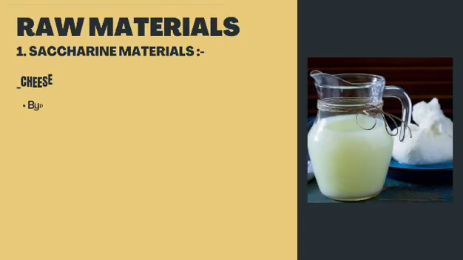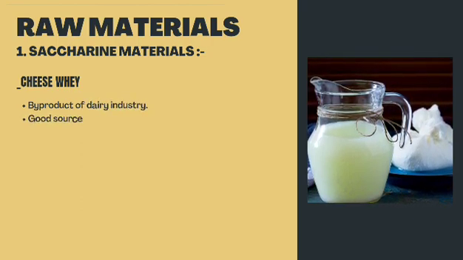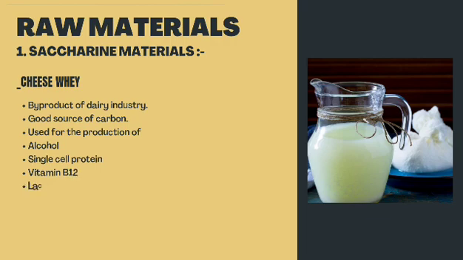Cheese whey is the strongly colored liquid created as a by-product of cheese making. It is an important waste product of the dairy industry that cannot be discarded without proper treatment; therefore, it is desirable to use it for useful products. It is often more profitably sold for use as pig feed. Currently, the dairy industry in the United States produces more than 30 billion pounds of liquid whey annually, and about 20 million pounds of dry whey is produced. It is a good source of carbon and is used for the production of alcohol, single-cell protein, vitamin B12, lactic acid, and gibberellic acid.